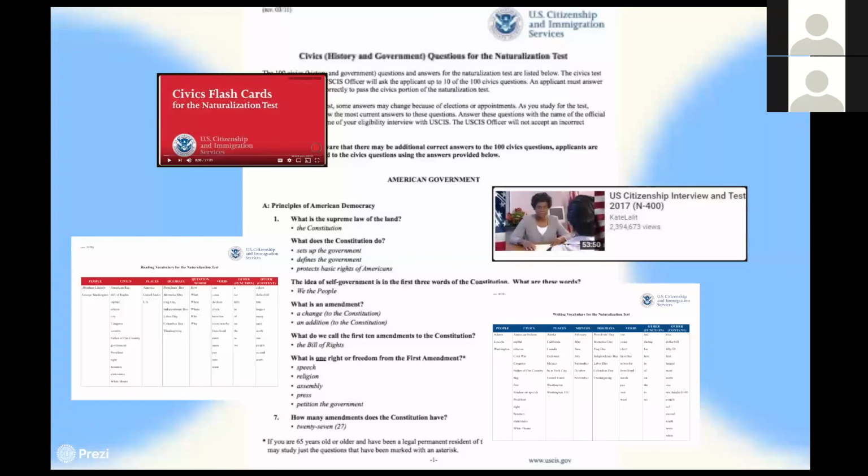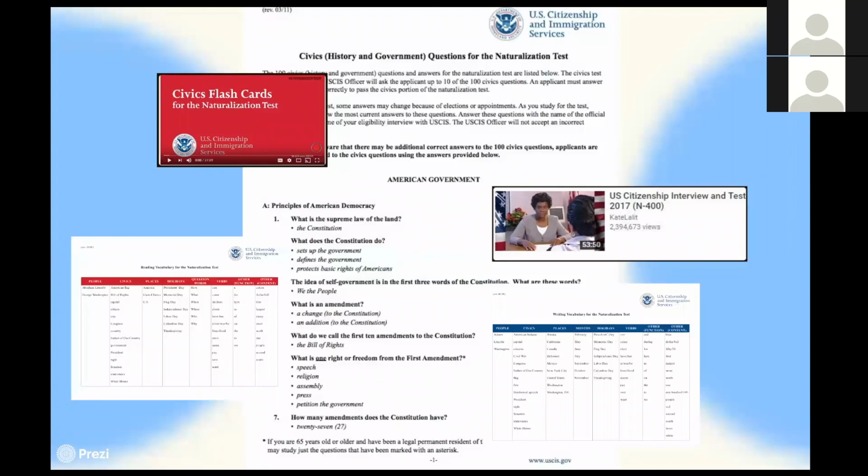So to pull up, I wanted to showcase a little bit about the civics test. What you see on the screen here, the big thing in the background, is the first page of the 100 questions that those applying for citizenship have to memorize.